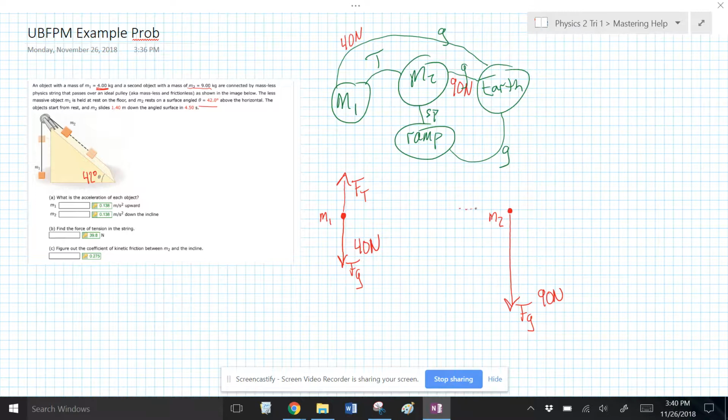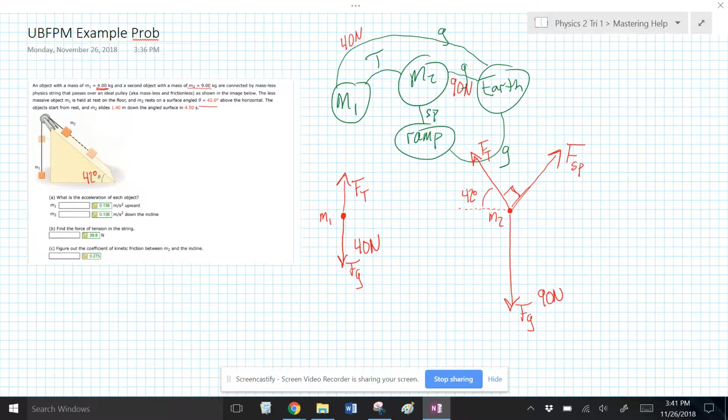So over here, if I make the horizontal, I don't know how well I've drawn that, but this is 42 degrees, and that's the tension force. And then I also need to have my smoosh push in here. And that's got to be 90 degrees to the surface. So if the tension is parallel to the surface, there's a 90-degree angle between the tension and the smoosh push. I don't know how much smoosh push. I just know that there is some because it's resting on the surface.